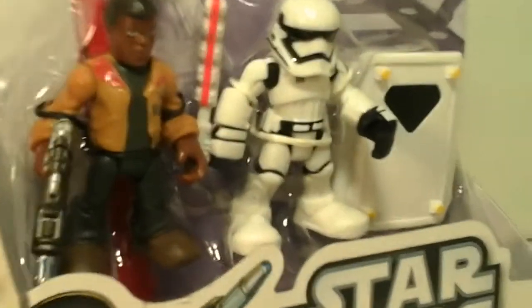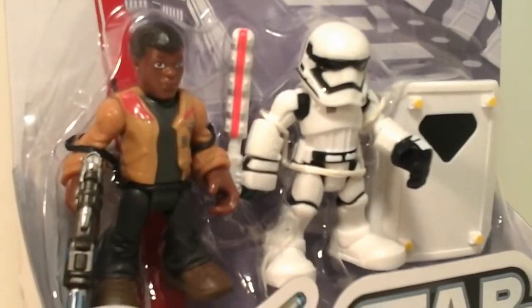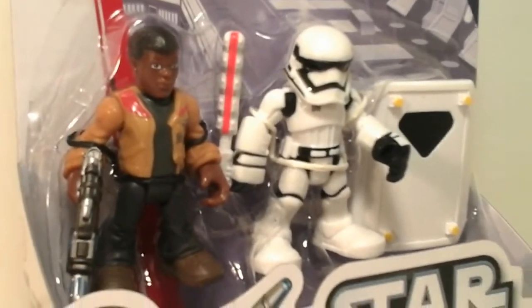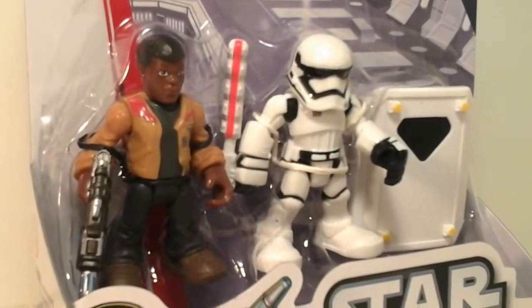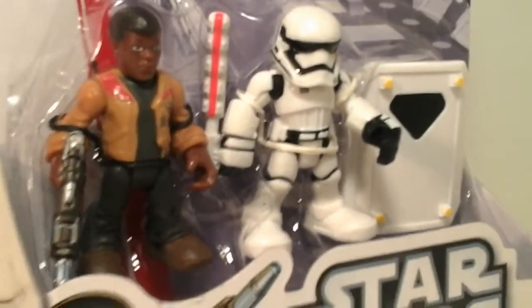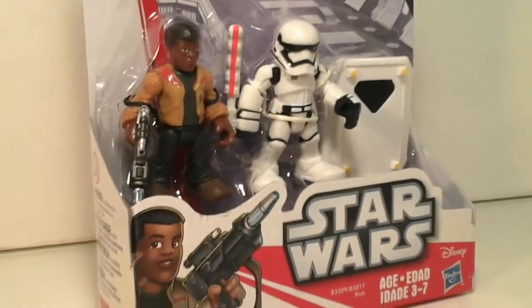So let's look at the front of the package one more time. Check this out! I think they look amazing. When I saw these hanging on the peg, the first thing I thought of was that Kylo Ren. Now, they're supposed to be a single-packed flame trooper too, and I've yet to see him — I've been looking everywhere. But when I found these, it made me forget about them, because I'd rather have a normal stormtrooper than a flame trooper any day. And that is awesome. But when I moved these on the pegs, that's not all I found.